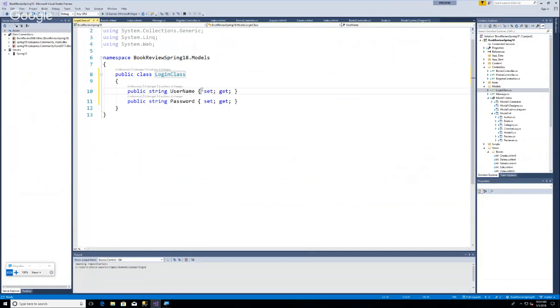Anyone taking Java? Yeah. Class names are capitalized in Java. Yes. Variable names are not, which is true also in C#. The difference is that method names are capitalized in C# and not in Java. But again, it's just a convention. You can do whatever you want. But consistency is useful.